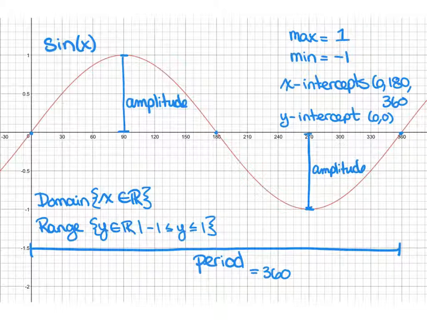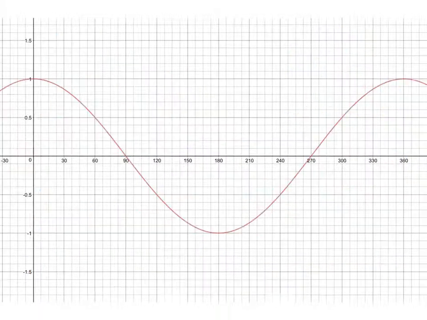Let's take a look at what happened with cosine. This one here is the cosine, cos of x. You'll notice it looks a little bit different, but it does have some similarities. This one actually starts at 1, and it goes all the way down to -1 here and comes back up to 1. When it comes back up to 1 where we started, that's our period. So again, we've got a period for this one of 360.